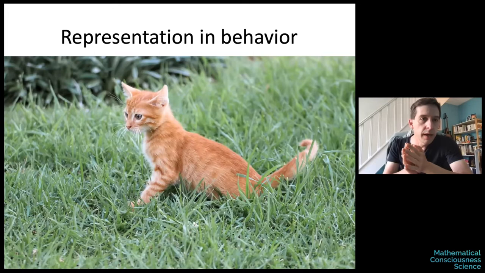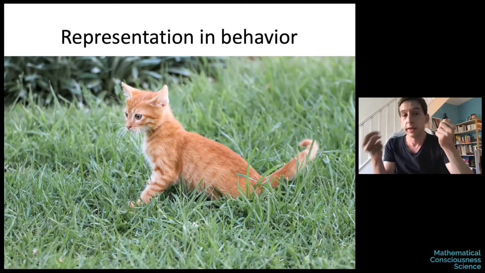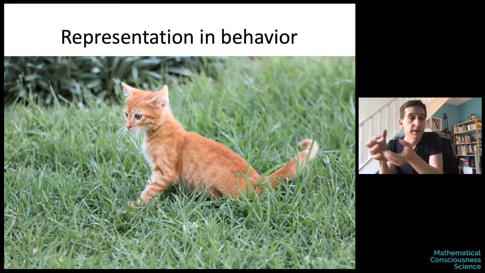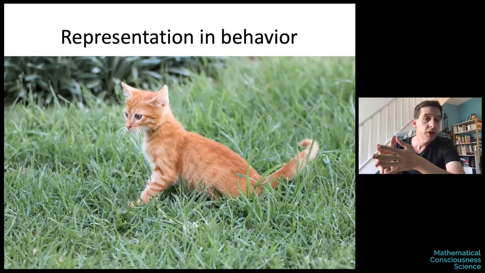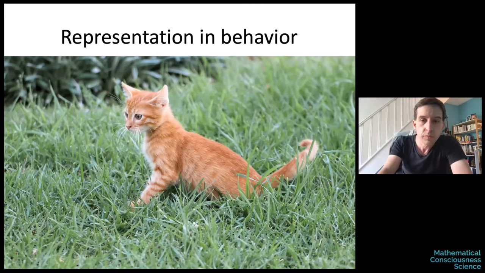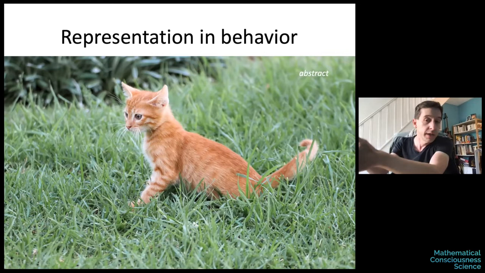And this is quite amazing if you think about it. If you try to build a system that does that, for example, it's quite complicated to do. And one reason why it's complicated is because the behavior of the cat seems to be determined by the spatial position of the mouse, but it is mediated by the sound that the mouse makes and that are captured at the two ears. And the mouse at a given position can produce a variety of sounds, all from the same position, but giving very different acoustic waves. And so the cat seems to behave as a function of an abstracted feature of sound, which is its expected direction. And this expectation we call a representation of the mouse's location for the cat.